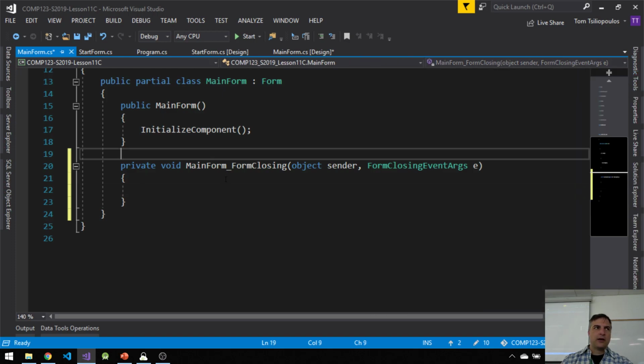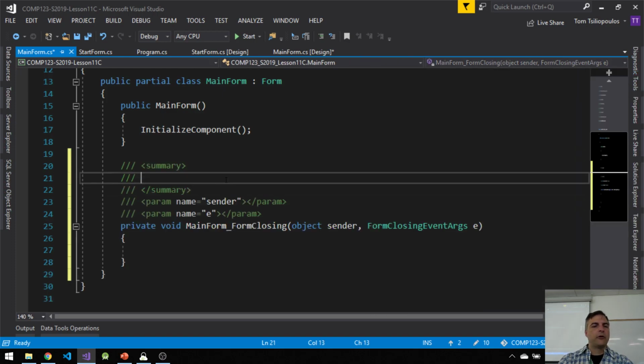All right, so again, what's the difference between form closed and form closing? When form closed is called, it's closed, and there's nothing you can do. Form closing happens just before it finishes closing. The reason I recommend doing it there and not in form closed is that sometimes your application will exit with a dirty exit. It won't work properly. Do your application exit in form closing, not form closed. However, you could do some cleanup in form closed. If you want to do garbage collection or close off files or whatever, that's the time to do it.